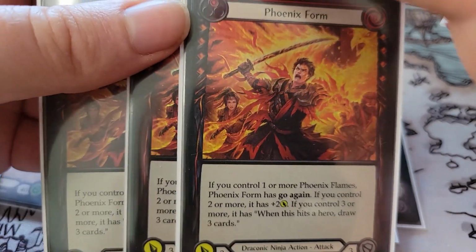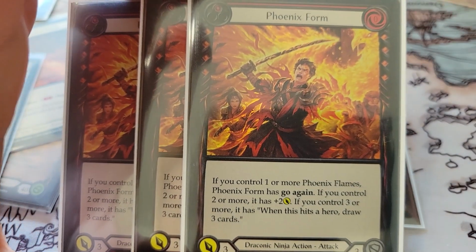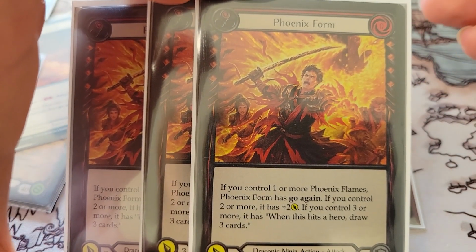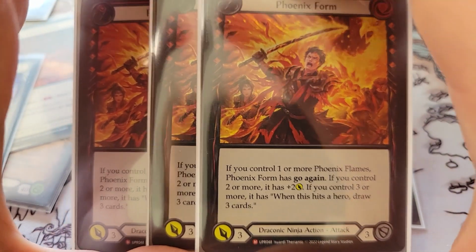Now, this deck is built around this card here, and the reason is because this is the more budget version. We are not running Artivores. We cannot afford to run Artivores. It is past our budget. So Phoenix Flame is the alternative, and so we have a deck to build around this card here.